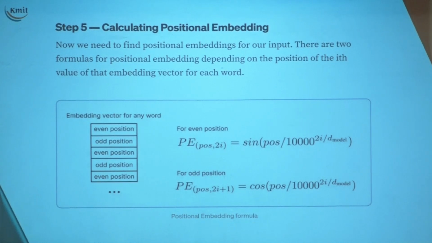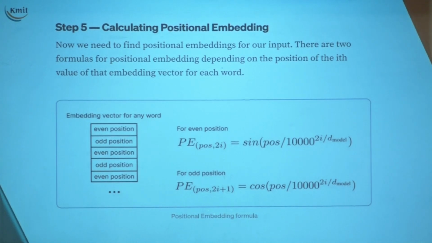Okay. So when you are calculating the position encodings, we go with these two formulas, one for even value and one for odd value. Please note down these formulas, that will help in coding. For even position, we write the embedding as sine of position by 10000^(2i/d_model). What is this d_model? Dimensional model. What is the dimensional vector that I have taken here? 6. For odd position, it is cos. For even position, it is sine.